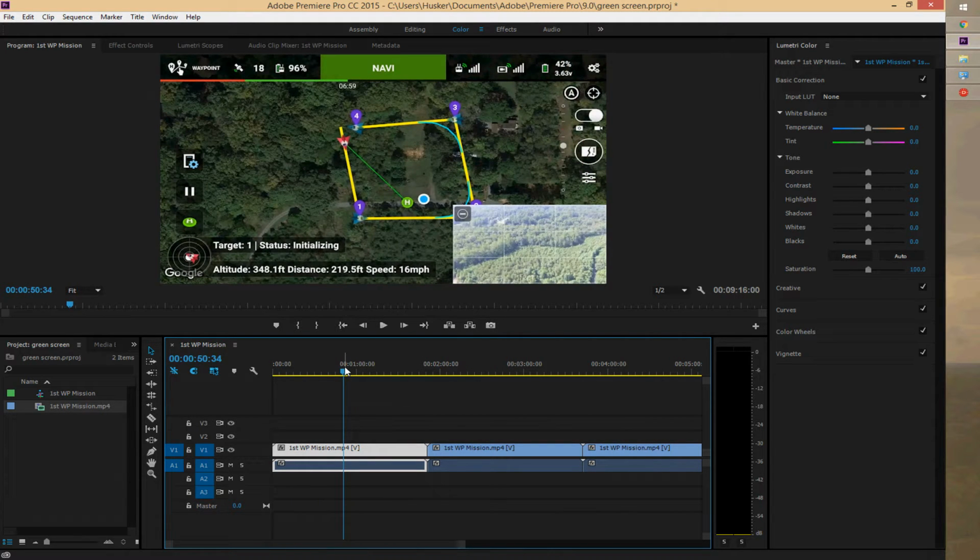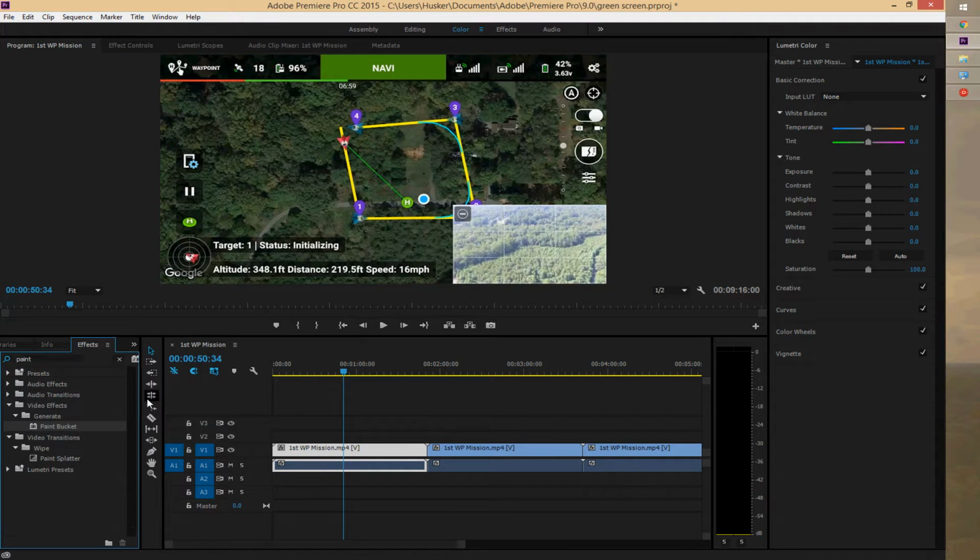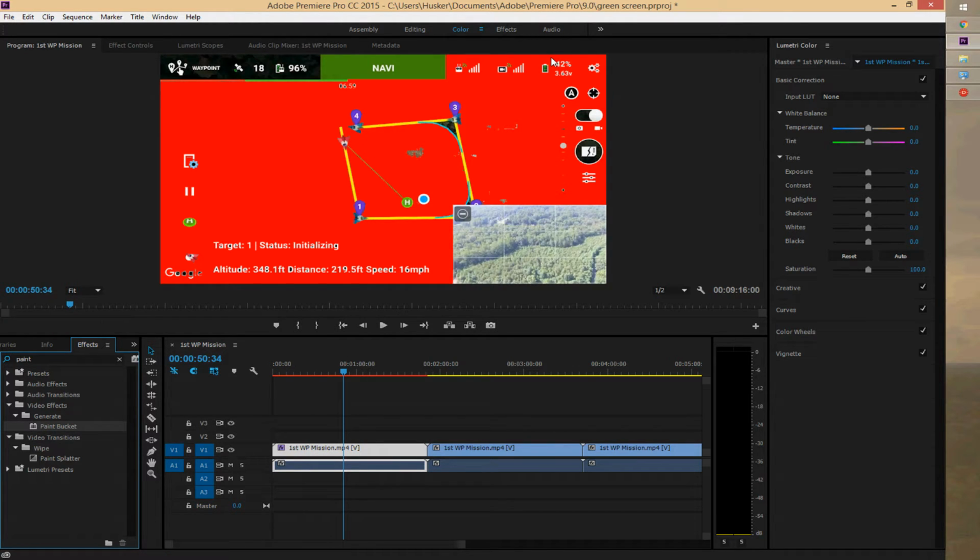The next thing we're actually going to do with this video is create a green screen. I'm sure there's an easier way to do this in Premiere, but the way I do it is I use Paint Bucket. You can see I opened effects over here, searched Paint Bucket, took that, and dragged it onto there, and immediately you'll notice that it has filled most of the screen with red, which is great, except we have two problems here.